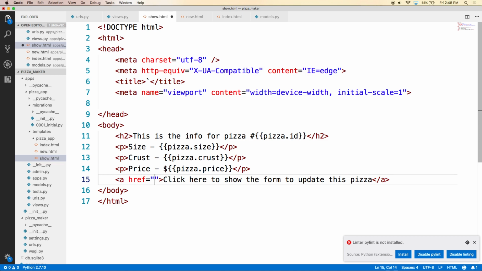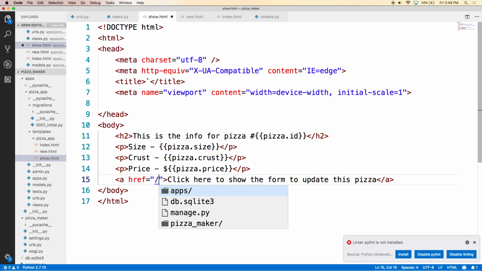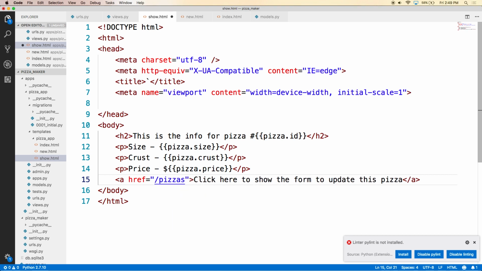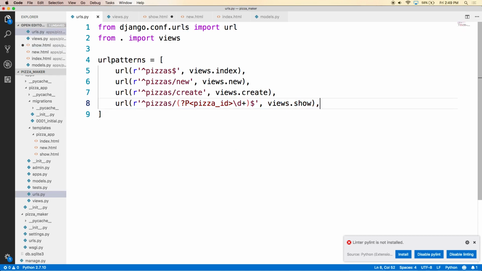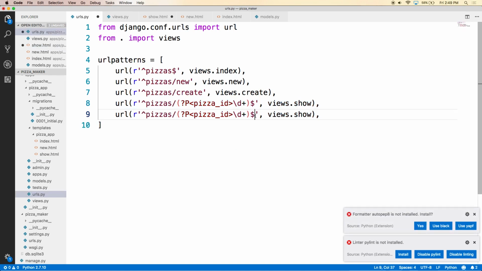So what can we do? This one, we need to say /pizzas. I think it usually goes then the ID. I'll leave that for a second, and I'll go /edit, right? That's what the URL should look like. So let's do this. That's what our regex needs to look like for that. Everybody see what's going on there? So that's where the ID is, that's where edit is. And we'll say views.edit. Okay?